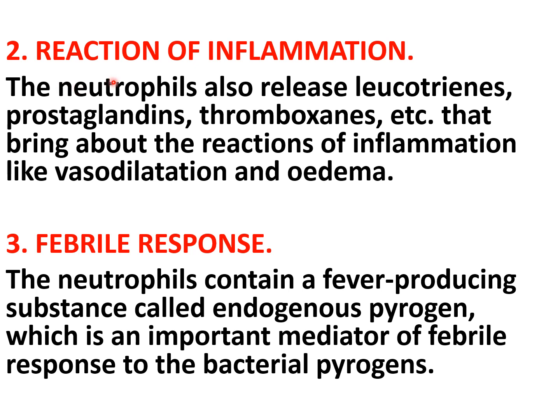Then, reaction of inflammation. The neutrophil also releases leukotrienes, prostaglandins, thromboxanes, etc., and that brings about the reaction of inflammation, like vasodilation and edema. Then the third function is febrile response. The neutrophil contains a fever producing substance called endogenous pyrogen, which is an important mediator of febrile response to the bacterial pyrogens.